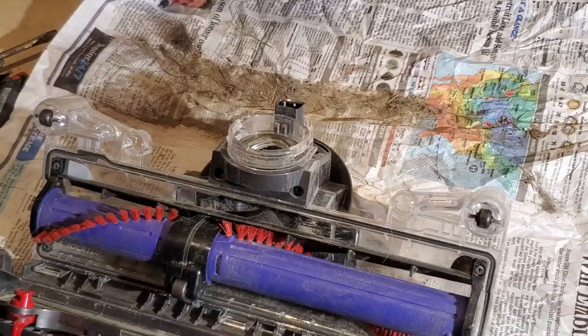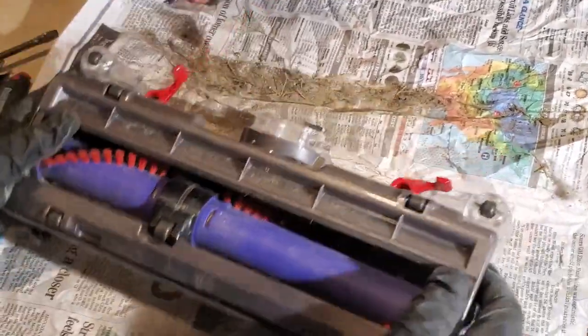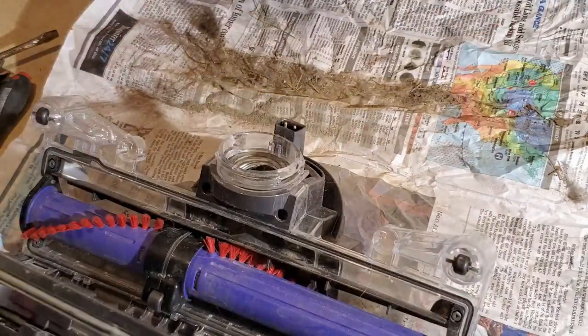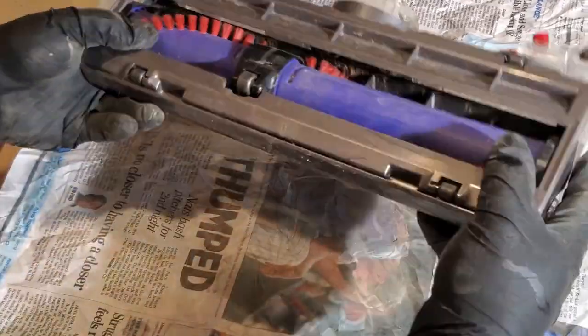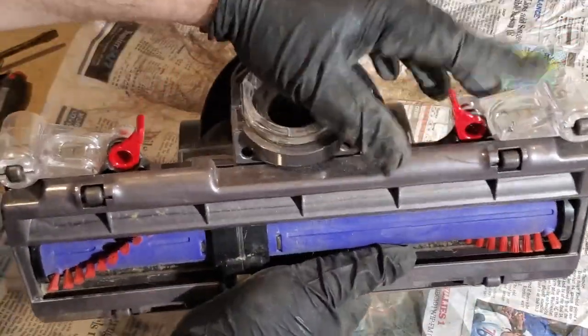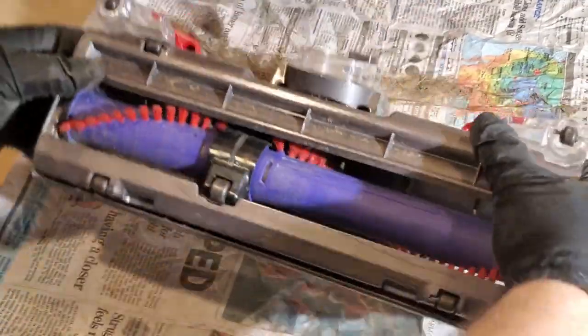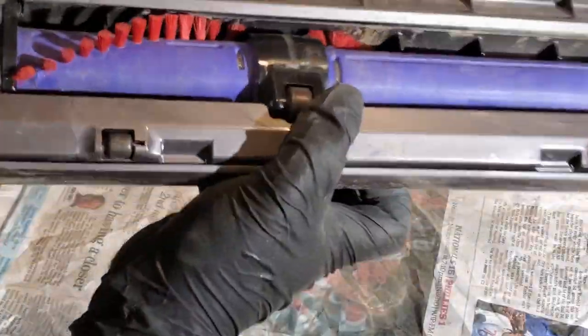Let's set it back in and get these little hooks where they need to be, which I guess kind of happens on their own. Oops, gotta have those out or towards that way and then lock. Now this is ready to go. I'm going to dump this off. I'll be right back.